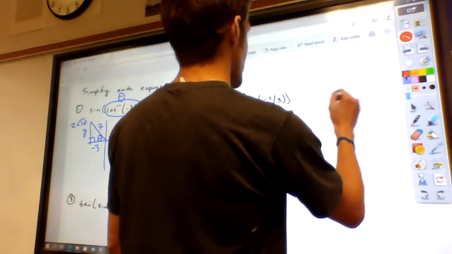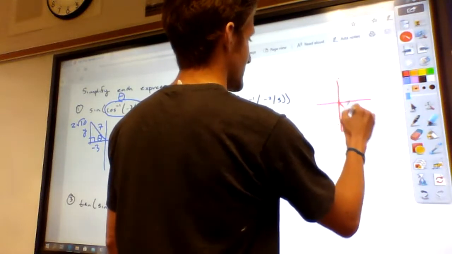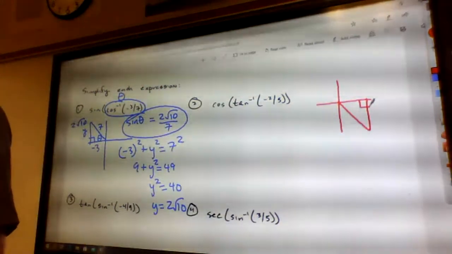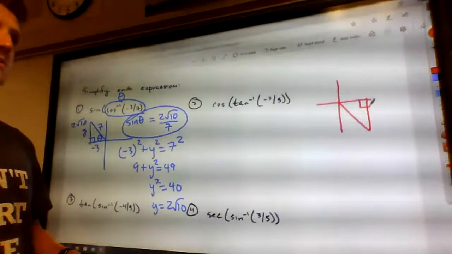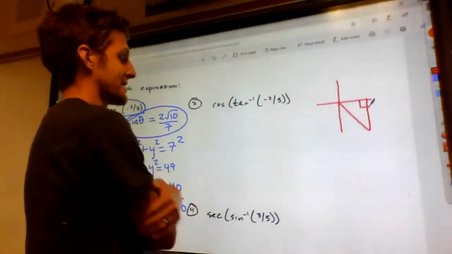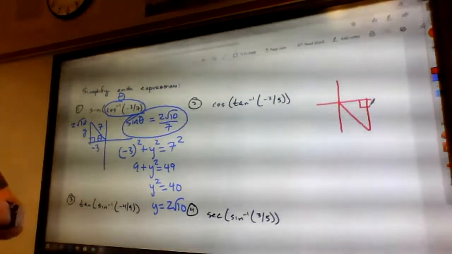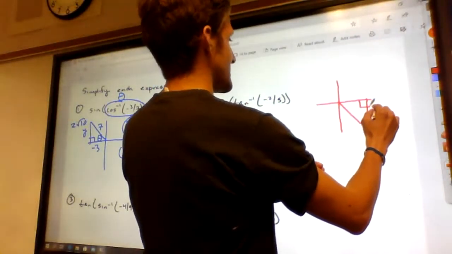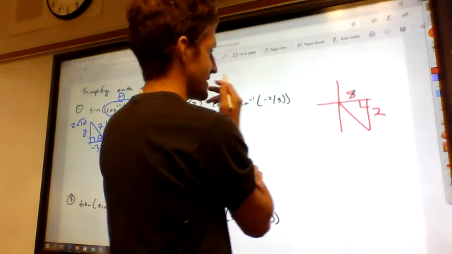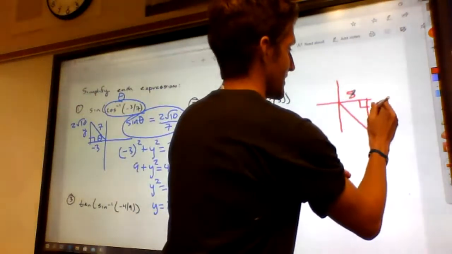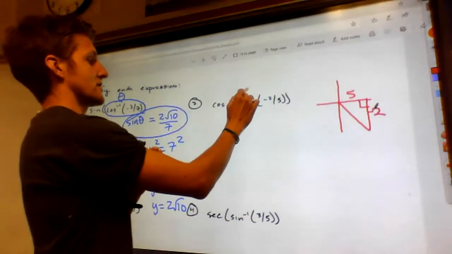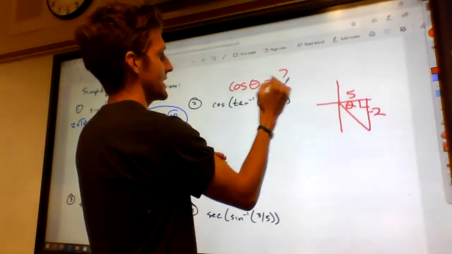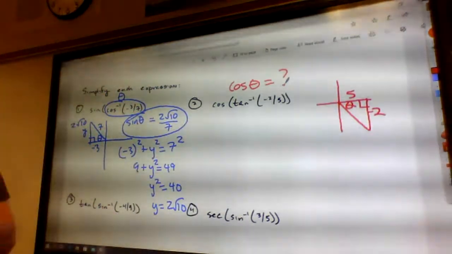All right. Tan inverse of -2/5. Type in tan inverse -2/5. You're going to get an angle that is negative, between -90 and 0. When tan inverse is negative, you're going to get angles in the fourth quadrant, just like sine. So opposite and adjacent. Now y is negative, so there we go. So here is theta. I want to know what cosine theta is, if theta has a tan ratio of -2/5.